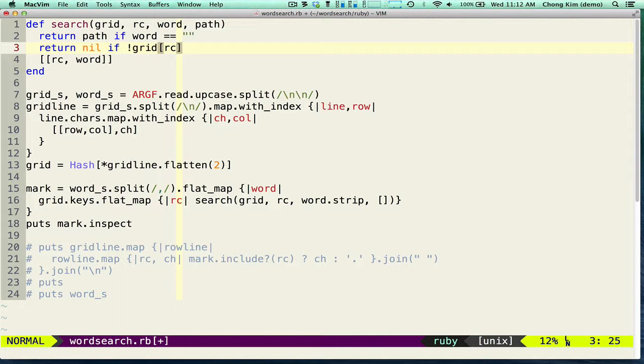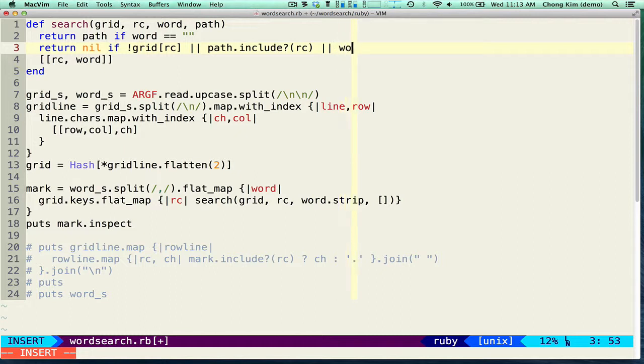Okay, so if you don't have the grid position, that's a reason to stop. Another condition would be if it's a path that you've already visited. So we can say path include RC. If you've already been there before, you can just stop. This is not the correct path. And now we can actually do the letter comparison.